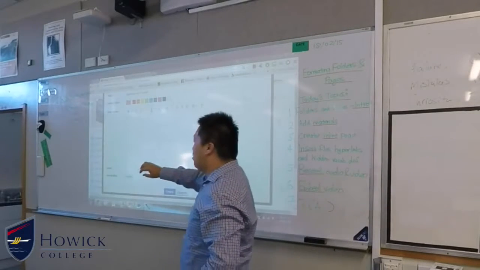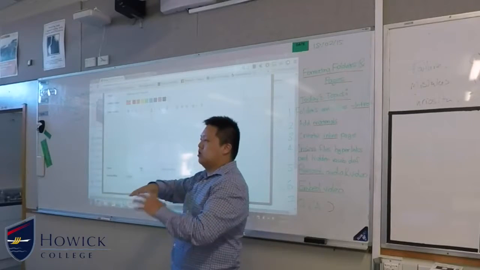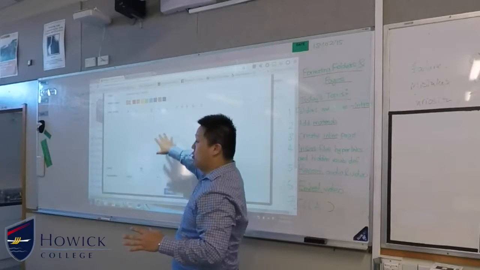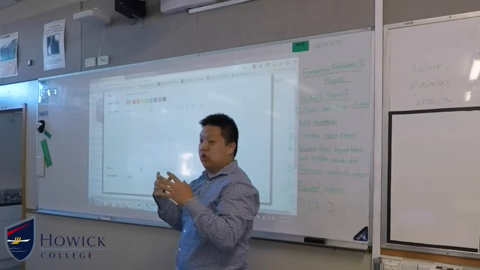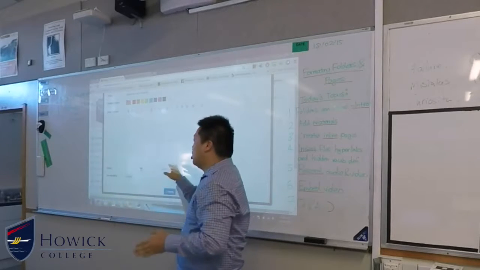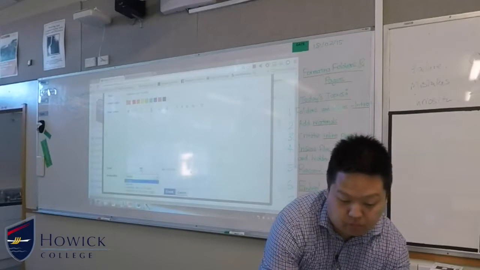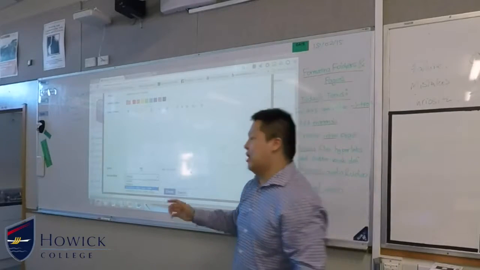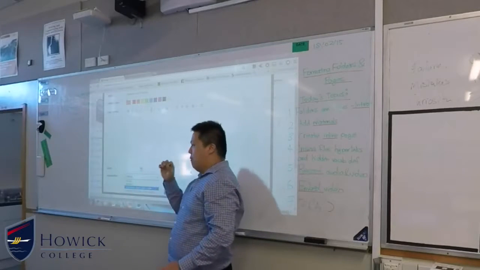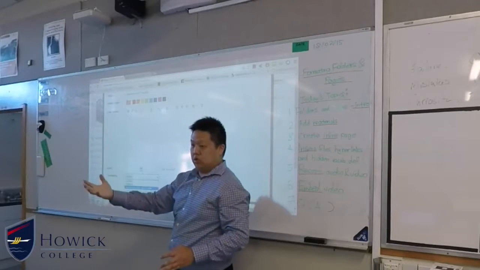You can also set when you want this to be visible, so you can actually add a date. If you're going to add all the folders into your Schoology, but some folders you don't want to show the students in this period of time, you only want to show them in term 2, you can set a date and change the availability. So say, for example, available after start date. If my start date is March the 1st, that means from March the 1st onward, this folder will be visible to the students.